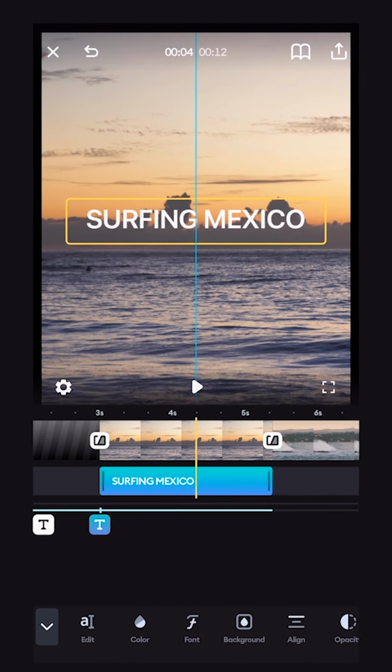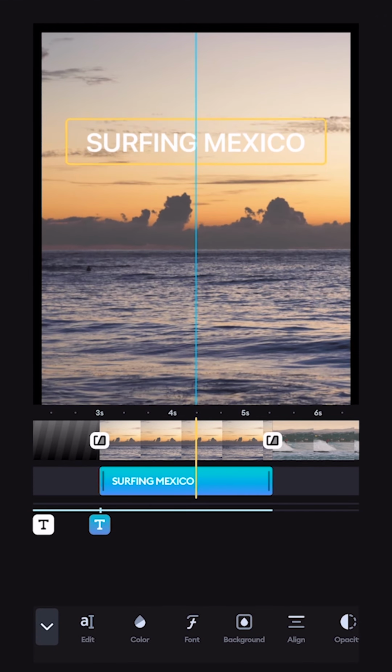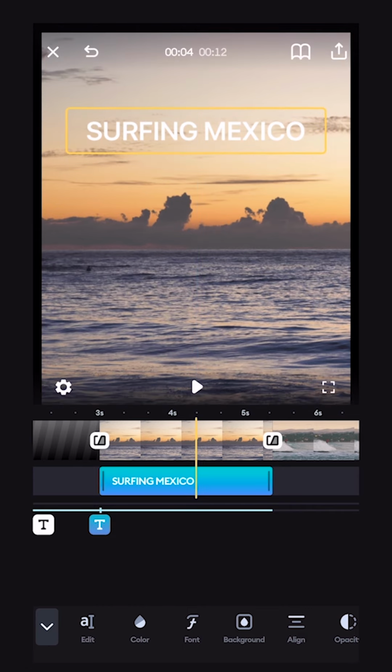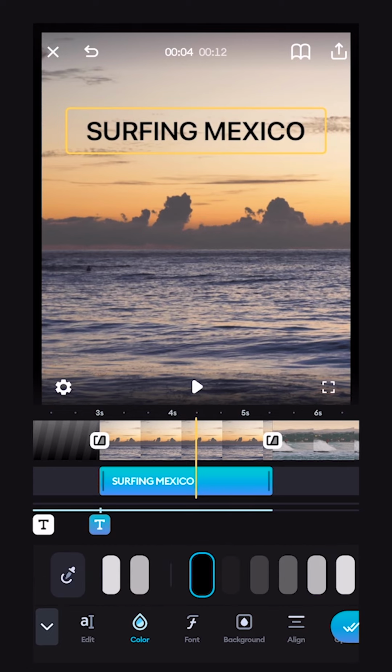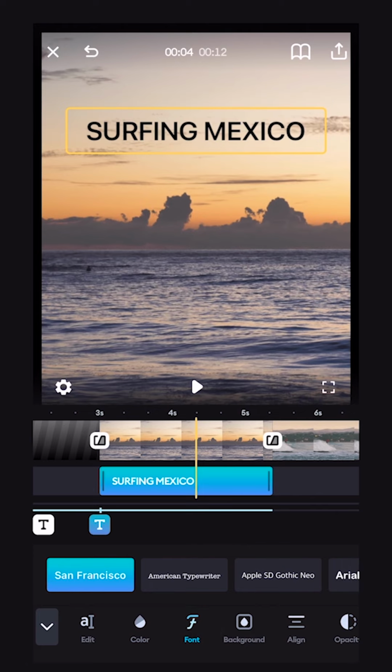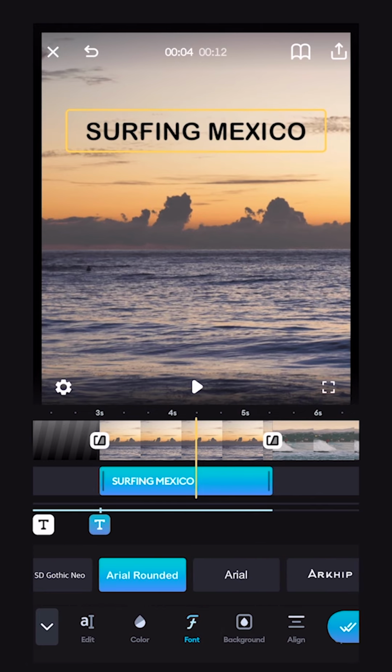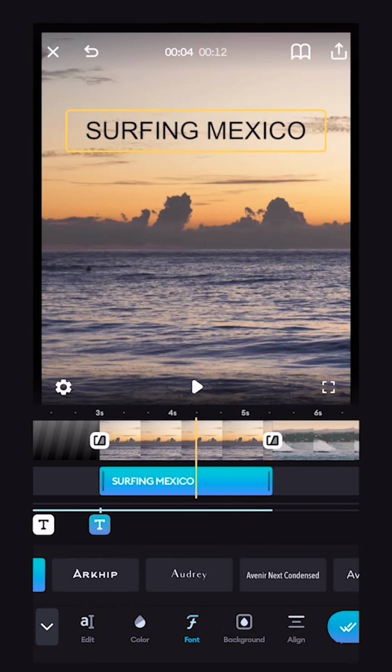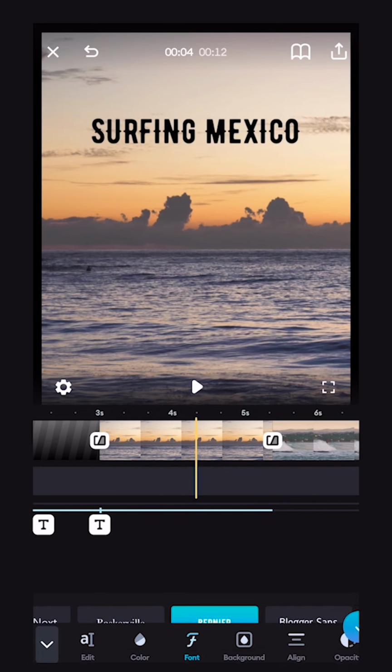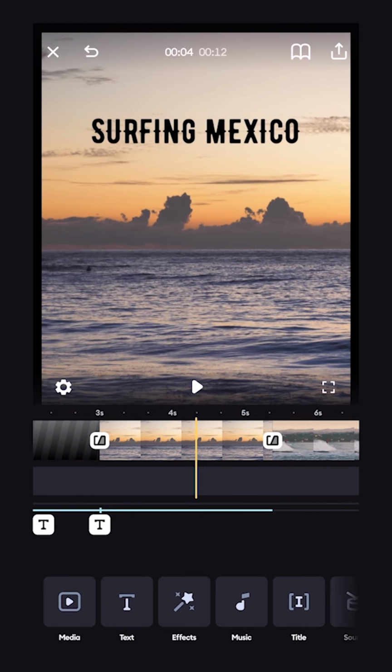And now using my finger, I can slide this up and down and use the middle guide to center your text. I'm going to put it up here, and I'm going to change the color using the color button here to black so it stands out a bit more. And then I'm also going to change the font. I'll scroll along till I see one that I like, and why don't I go with this one right here? Perfect.